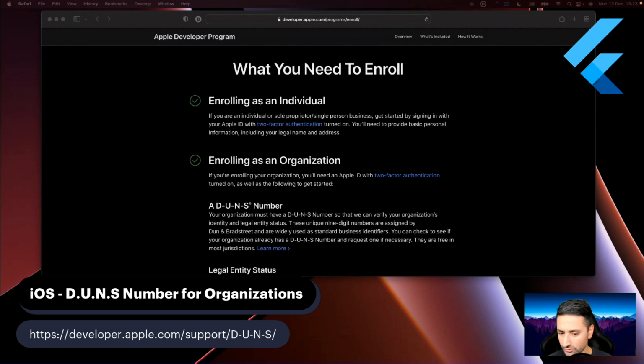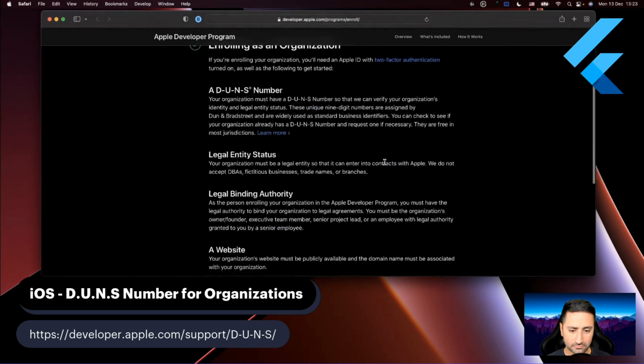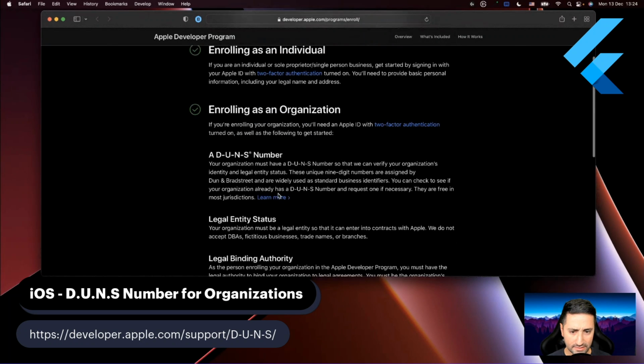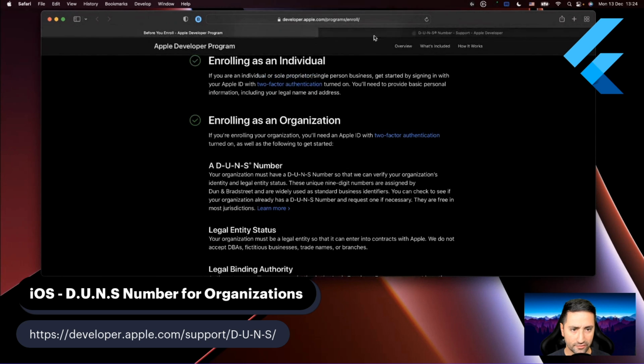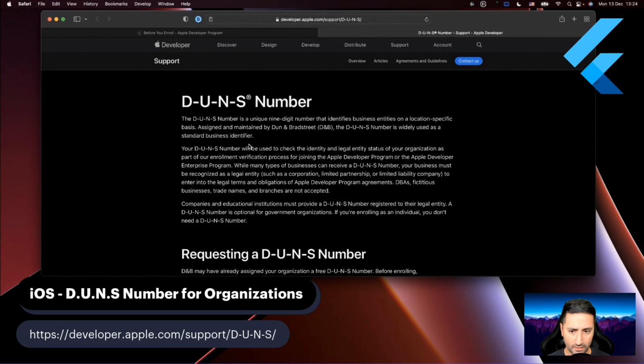So if we go to, let me see if I can bring up the notes for that. Let's see. If you go to Learn more here, DMB is called Dun and Bradstreet. There we have the ability to register a DUNS number.